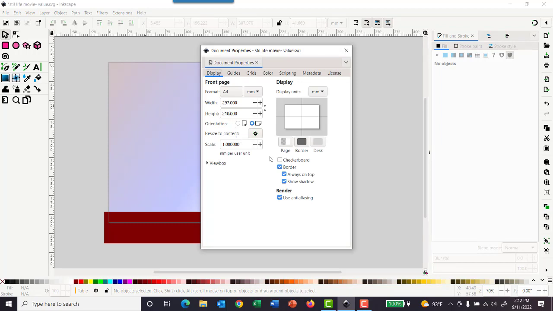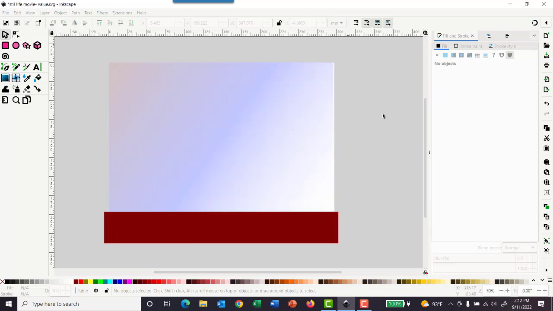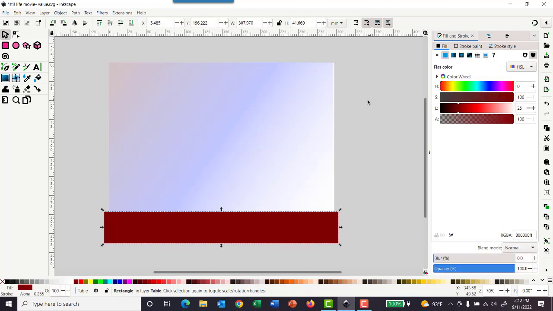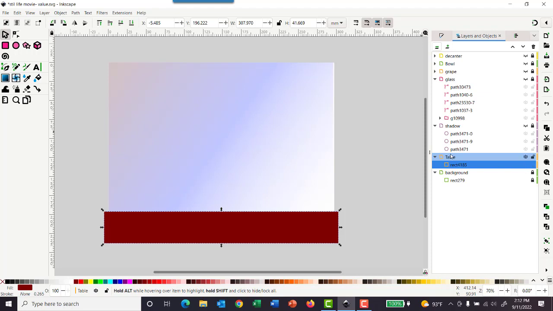Border. There we go. This is also a new addition Inkscape added. I don't like it. Fill and stroke. I'm going to make sure it got everything. Saturation is all the way. Yeah, I got to select it. Yeah, saturation's cranked. And we can adjust the lightness of it. Yeah, that's fine. All right, now we're going to go to our layers and click on the table layer.